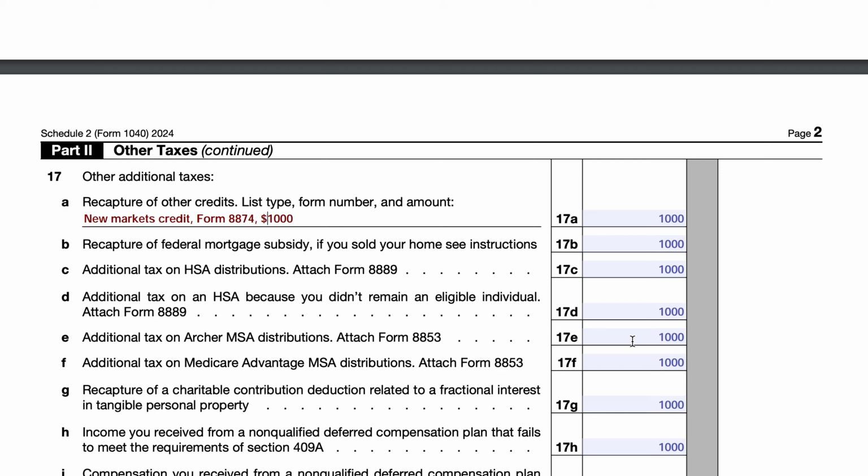Lines 17E and 17F are both from IRS Form 8853. This is the additional tax on Archer MSA distributions, which you would find on line 9B of your Form 8853. Line 17F would be from line 13B of your Form 8853.